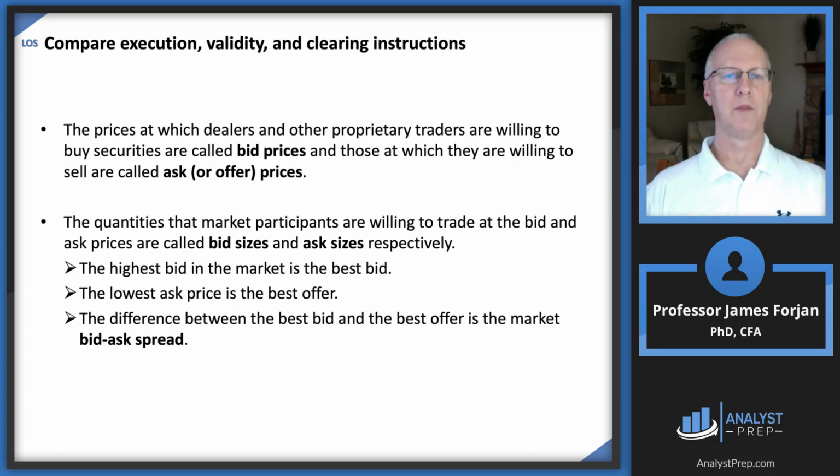All right, we're comparing execution, validity, and clearing instructions. All right, so what happens here? When you go to the New York Stock Exchange, or you go to the NASDAQ market, whoever is there acting as the intermediary, whether it's the traditional specialist or a market maker or just somebody else out there, they're going to ask you to pay two different prices. There are always two prices for a financial security. There's the bid price and the ask price.